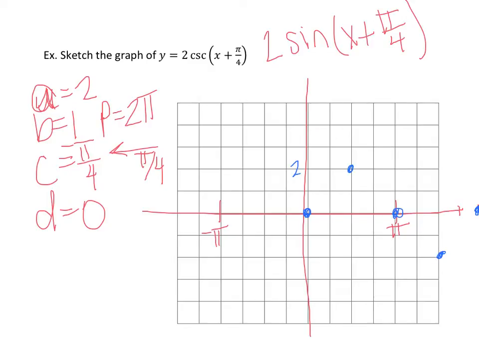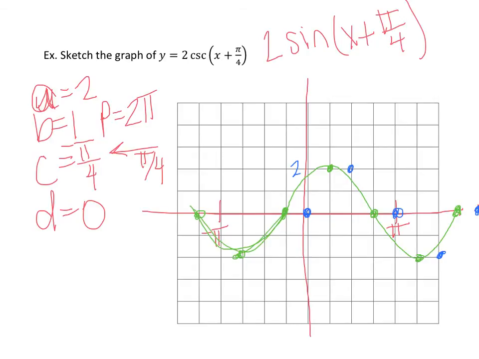But it has a shift. Everything is going to be shifted over 1 tick mark. So here are my new points. This one, this one, this one, this one, and this is my sine graph. Just continue it so we can get a bigger picture.